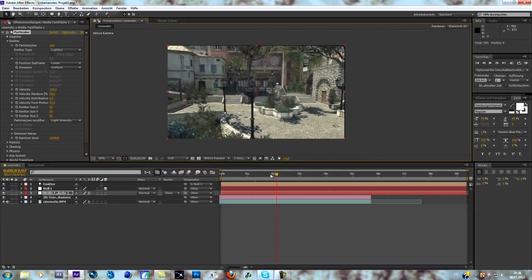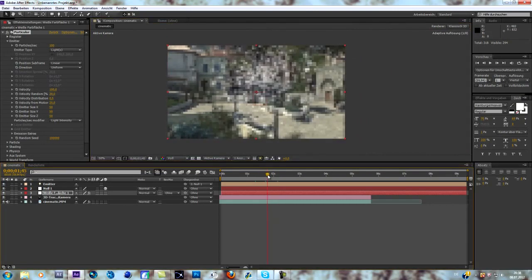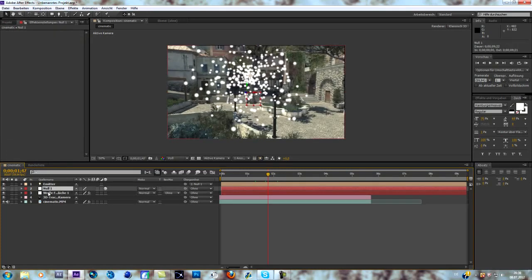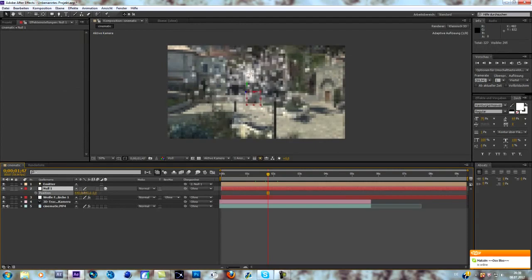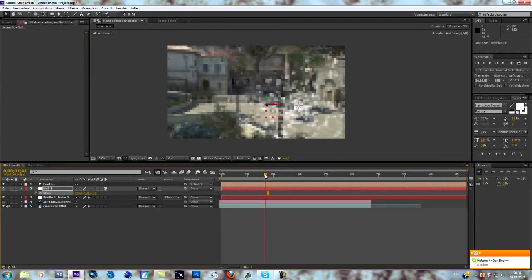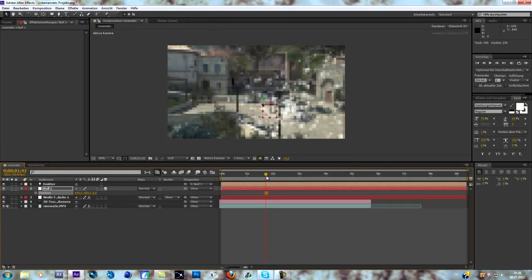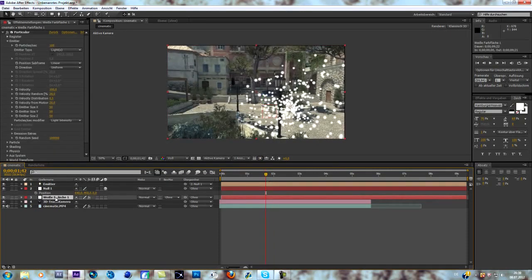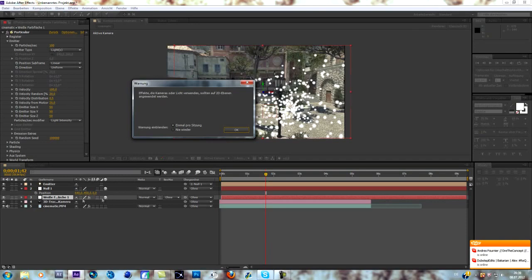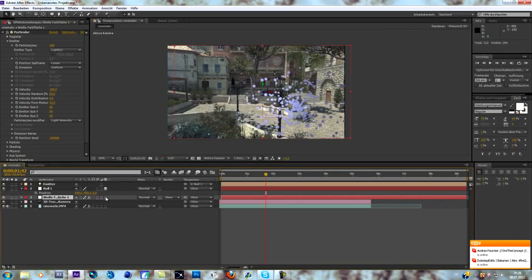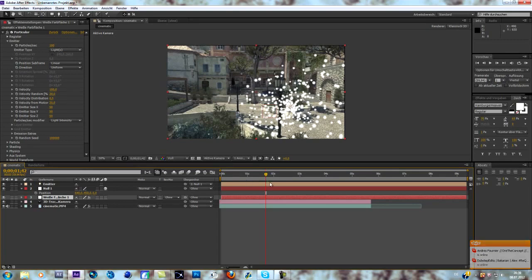When we take a look at our scene now, we can see that the particles are tracked. And when we go to our null object, hit P on the keyboard and move those around, you can change the position now with that null object and not with the layer, the actual solid. So that way you can track layers in a 3D space, which normally wouldn't be able to be tracked in a 3D space. As you can see, when I try to track this solid, it's not allowed, so I'll uncheck that.